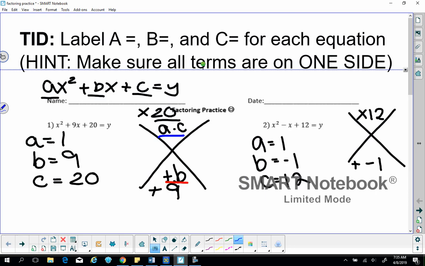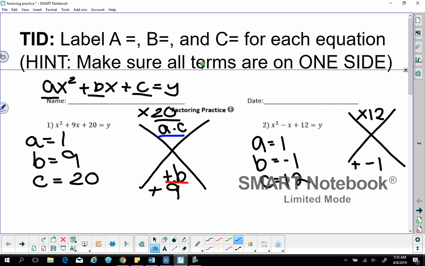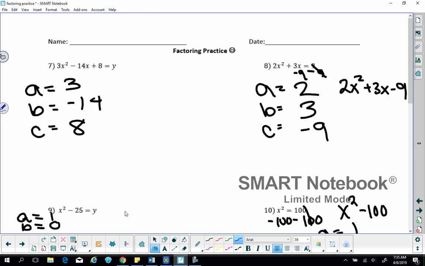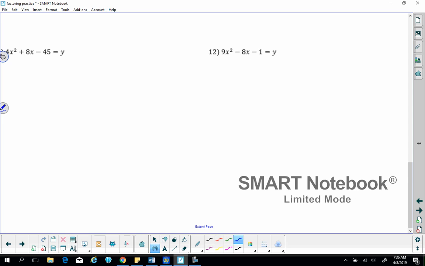All right, let's go to the next one. Okay, what's my number 7? Steven, what would be at the top? What's 3 times 8? 24. And then what would be at the bottom? B for the bottom. Negative. Allison, what would 8 be when I read it? And what's the bottom? Perfect.